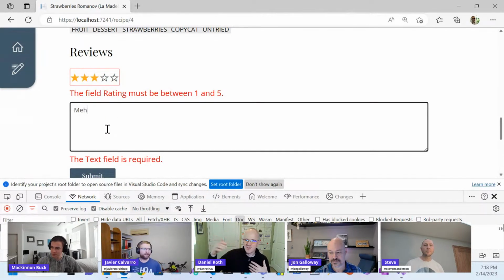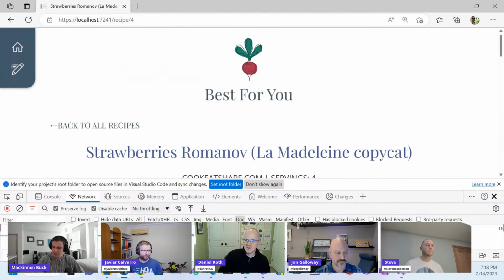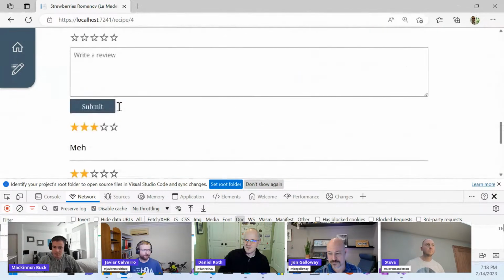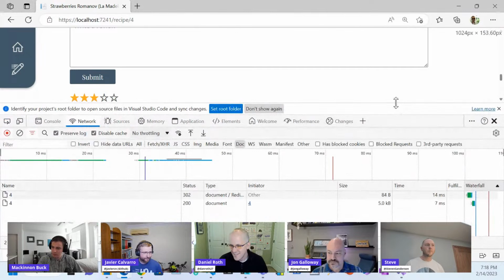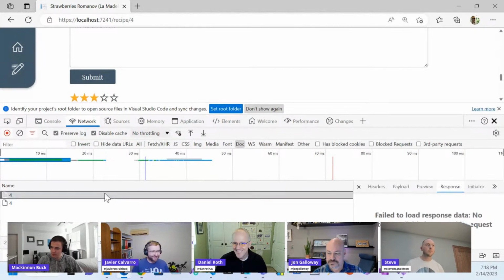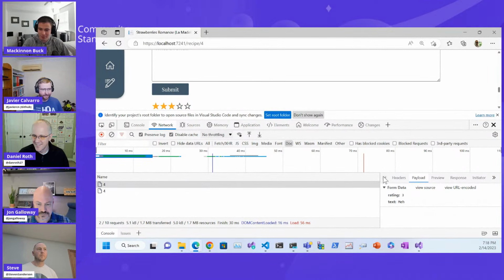Yes. So if I now, for example, enter the data and add a comment, you'll see here that the comment was added. And when I look at the network, let me move this a bit up. I should have practiced this with the higher font settings. You can see that this is just sending form data.